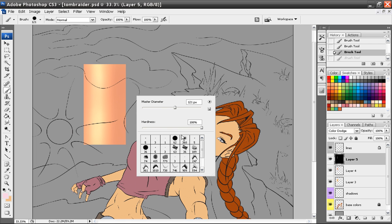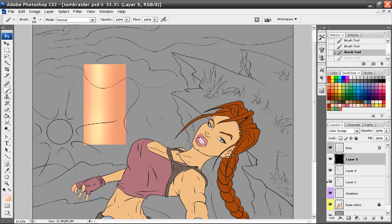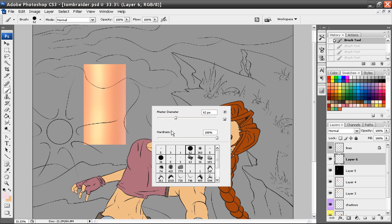So you can also use a soft brush. It just depends. Oh, I still have it. I need to make another layer on top of that one. I still had the dodge layer. No wonder it was looking weird. And so you can either do a soft brush like that, or you can do a hard brush. Just depends what look you want.